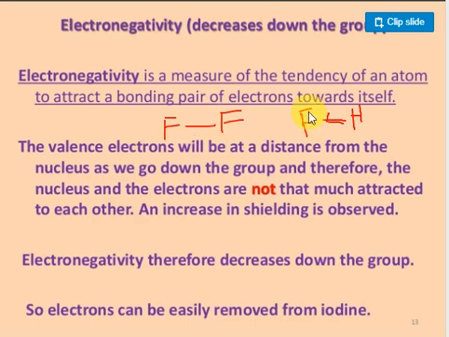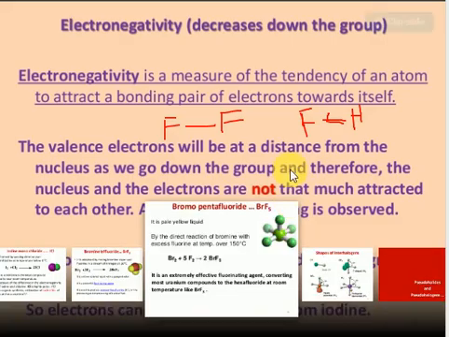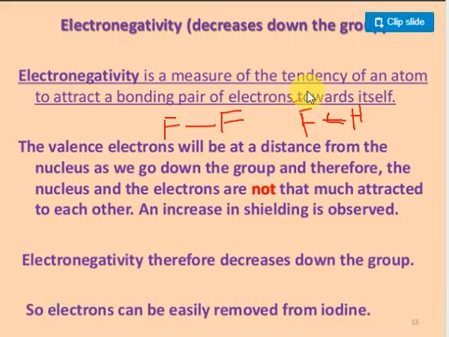If you take fluorine and hydrogen, what happens there? Fluorine is the more electronegative atom. Why? Remember this point: fluorine has atomic number 9, containing 9 protons. Hydrogen contains a single proton only. So 9 protons attract the bond pair electrons towards itself. The electrons move towards the fluorine, so fluorine gets a partial negative charge, delta negative, and hydrogen gets a partial positive charge, delta positive.